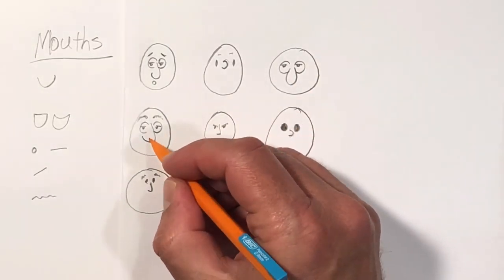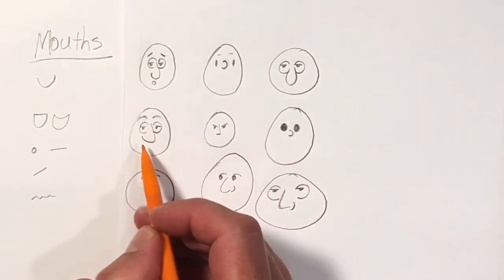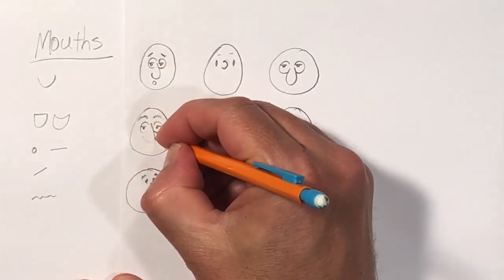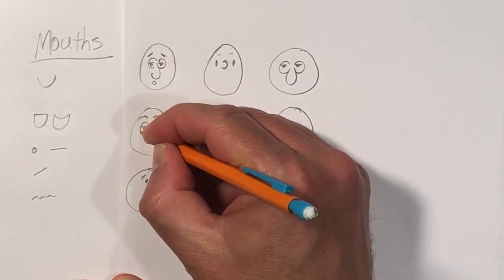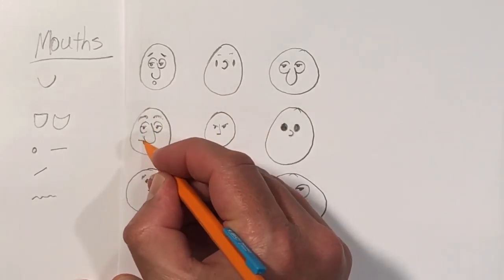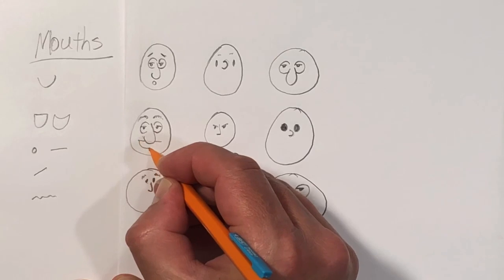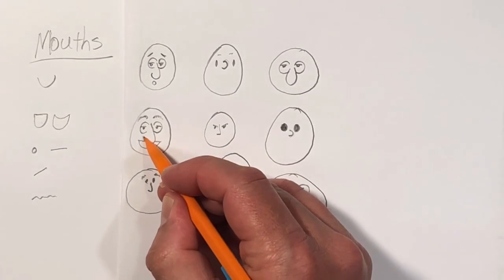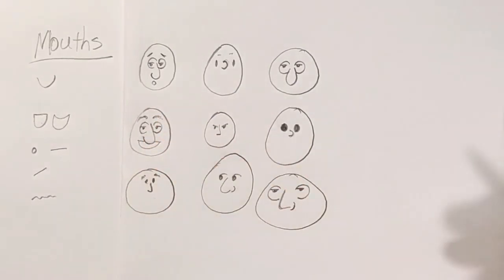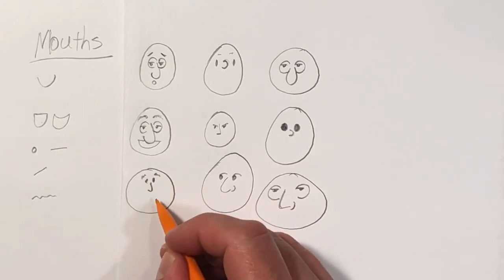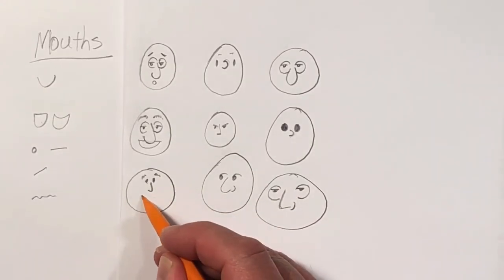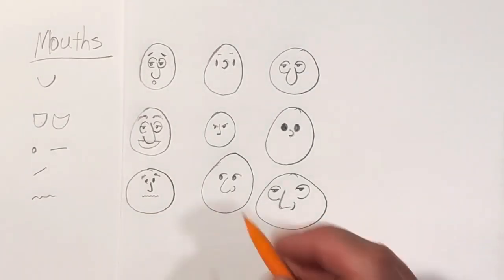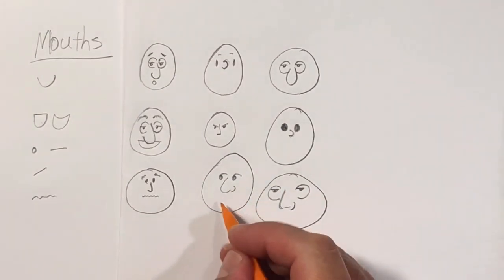We can give this guy, you know, this nose dips down so far. I'm going to make it dip down even further just to play with it a bit. Let's really dip it down here. Oops, I erased part of my eye by accident. I could even cover up part of my mouth. So I take that kind of basic shape, but play around with it a little bit and dip that nose down even further. This looks worried. This looks like a perfect wiggly mouth. That's perfect. This guy's not so sure about what's going on here.